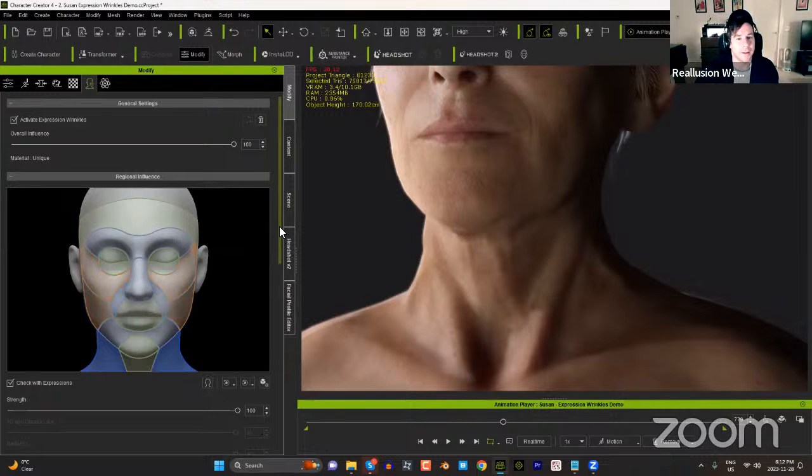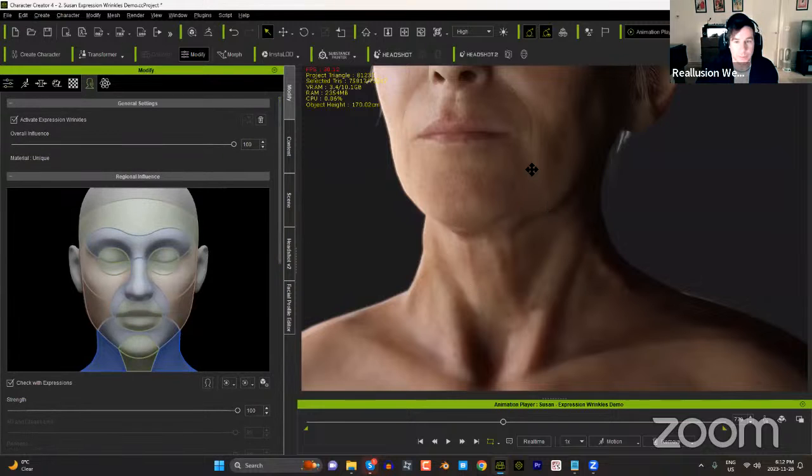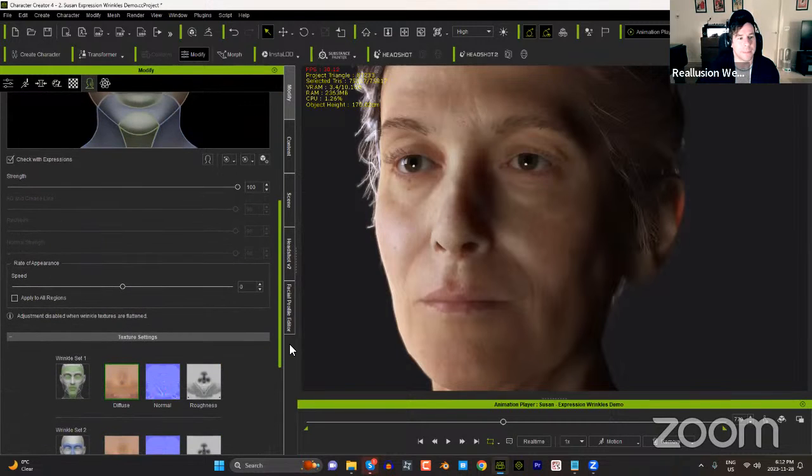Okay. Not much to go through in the UI here, to be honest, in terms of wrinkles. It's a fairly simple UI. Again, it's just a system that we incorporated into iClone in 8.3, which was September or October maybe. But you can just go back here, select neutral expression, and take your character back to neutral expression after you've tested out everything there. And you can set the level of strength there as well.